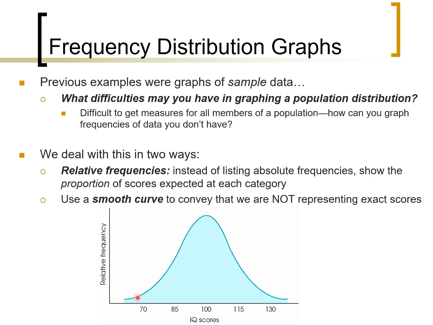We're saying that we at least have a good enough sample to know that it looks relatively normal, which normal distribution we'll talk about in a little bit and many more times. High in the middle, low on the tails, and that middle is exactly in the middle and not skewed to one side or the other. And again, the smooth curve shows that we're not saying this represents the exact frequency. We're saying that we have enough sample data and we trust enough that it's generally going to look like this, and this is close enough for us to move forward with. We don't need to know all the exact values in a population if we're confident that it looks close enough to this.